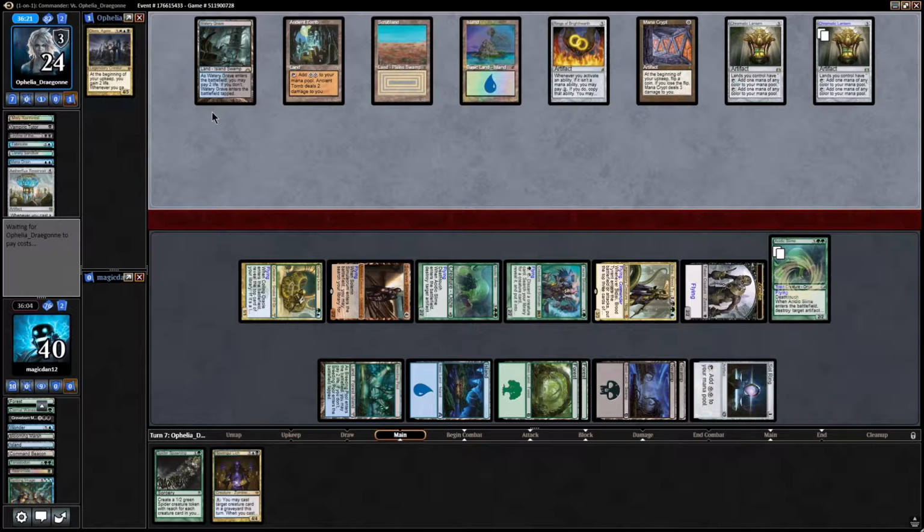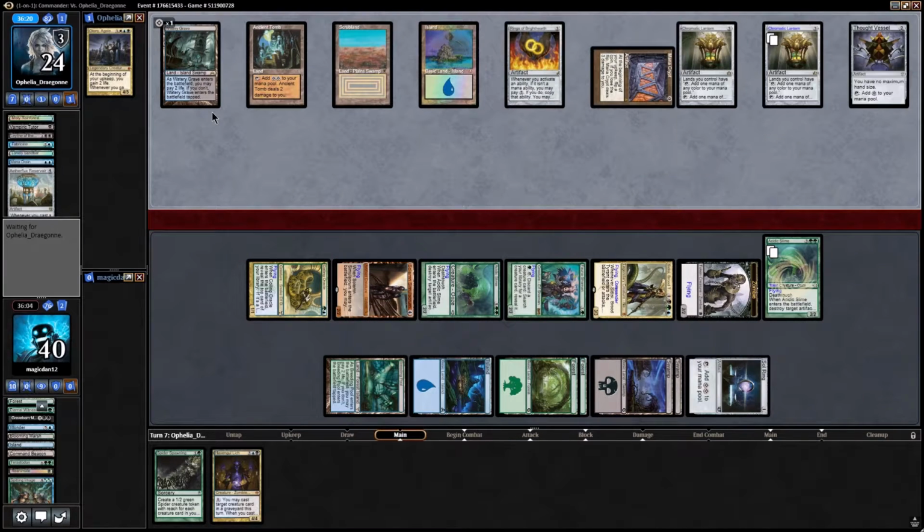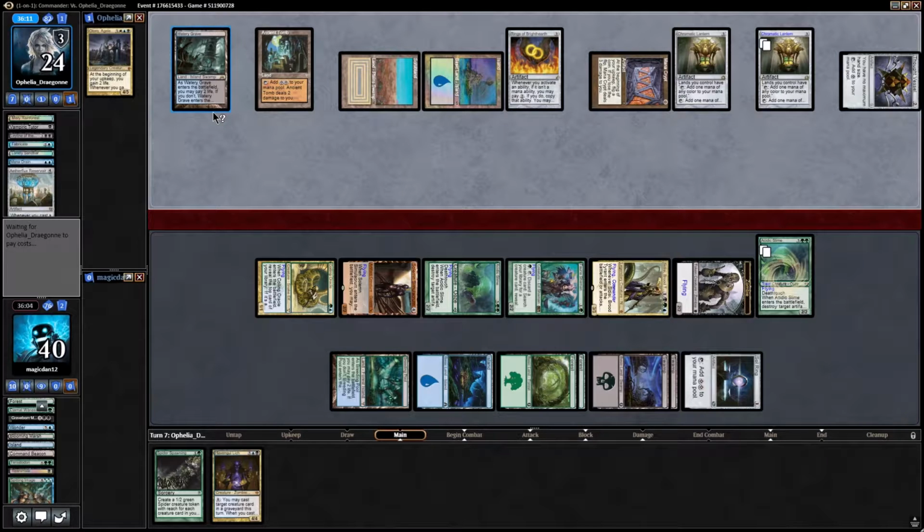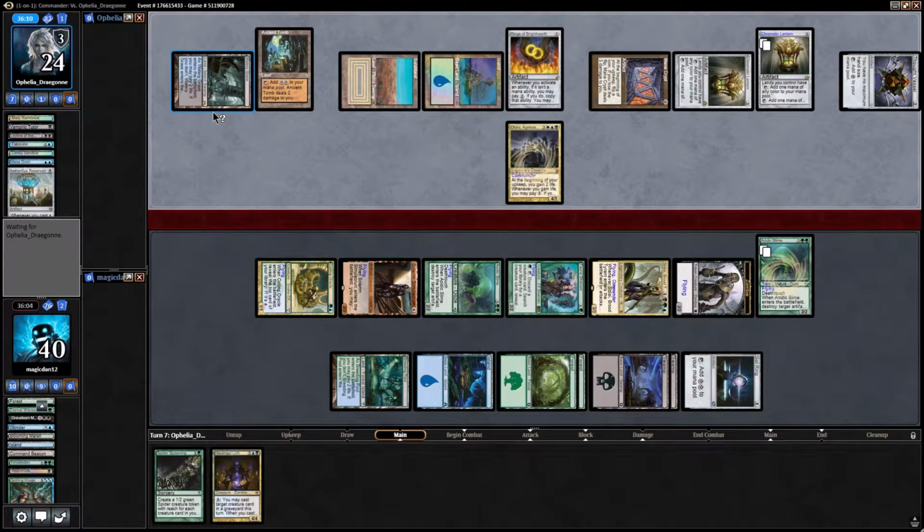You've got to be big board here. I mean, he's got to be a little scared. He can't take many more hits from my team. And with as few cards in hand as he has, he's just going to have to cast his commander.